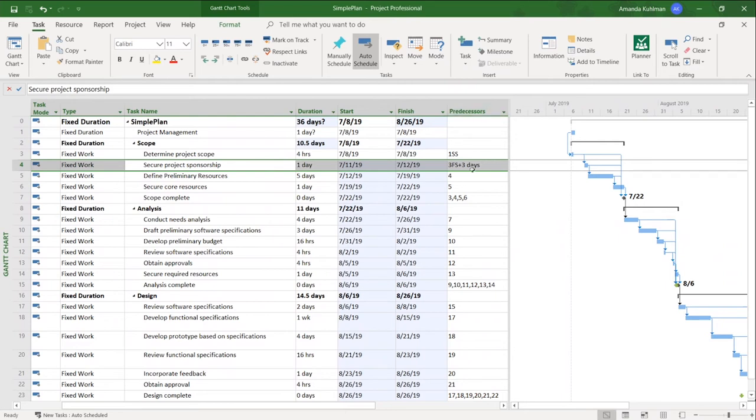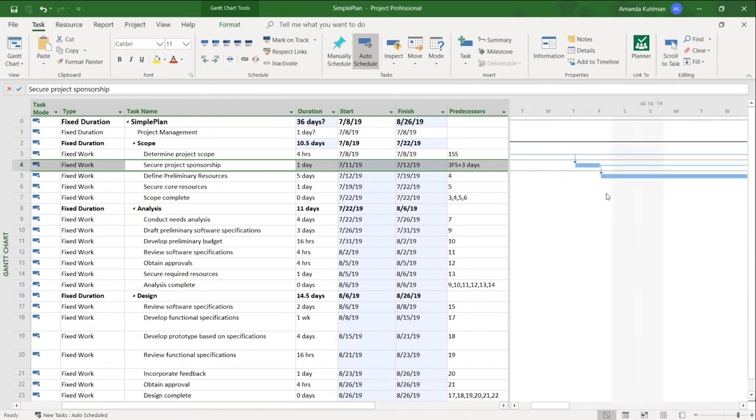Now my predecessor column notes that I have a finish to start relationship with task 3 plus 3 days. You can see it pushed out 3 days. You have July 8th over here, and then July 11th is when my next task is scheduled to begin. In a similar way, that change did trickle down to the rest of my schedule. Noted over here, you can see there is a gap. Let's zoom back in a little bit more. There is a gap right here in my Gantt chart. There are these 3 days where no work is scheduled to be completed. We're going to go ahead and undo that.